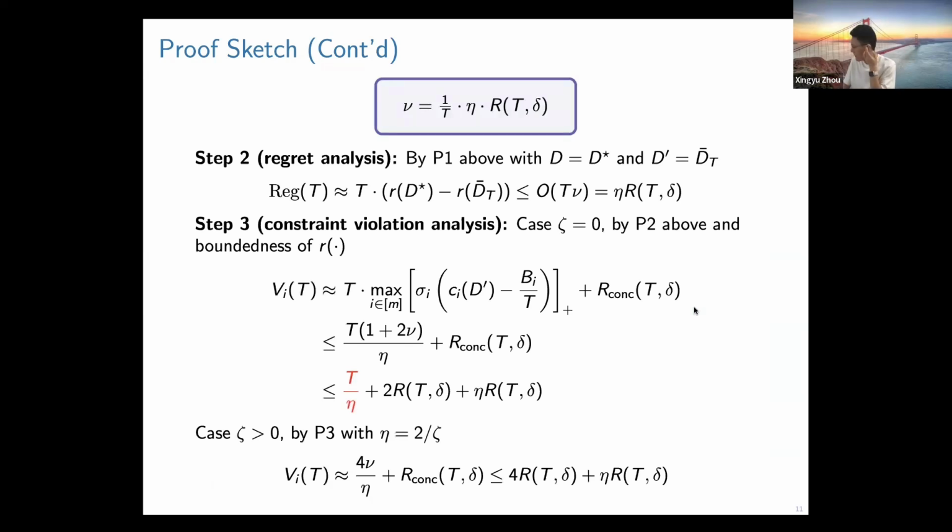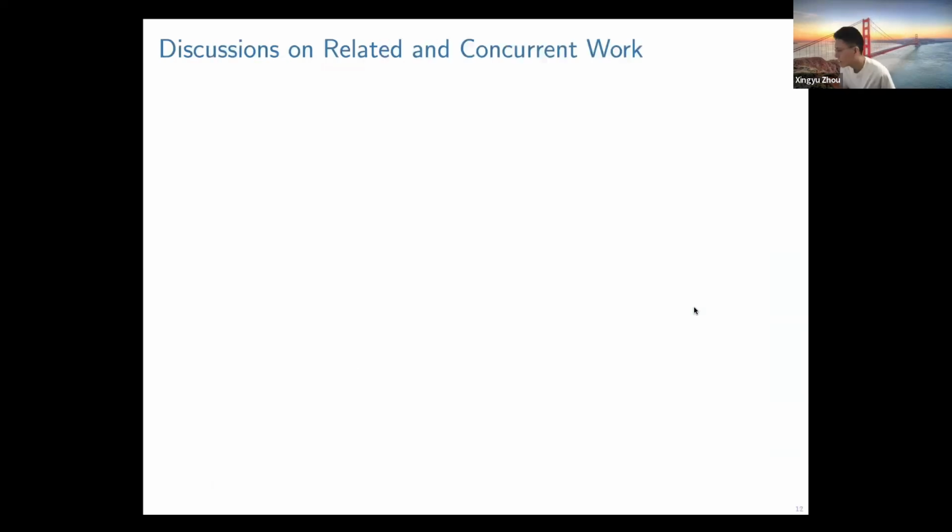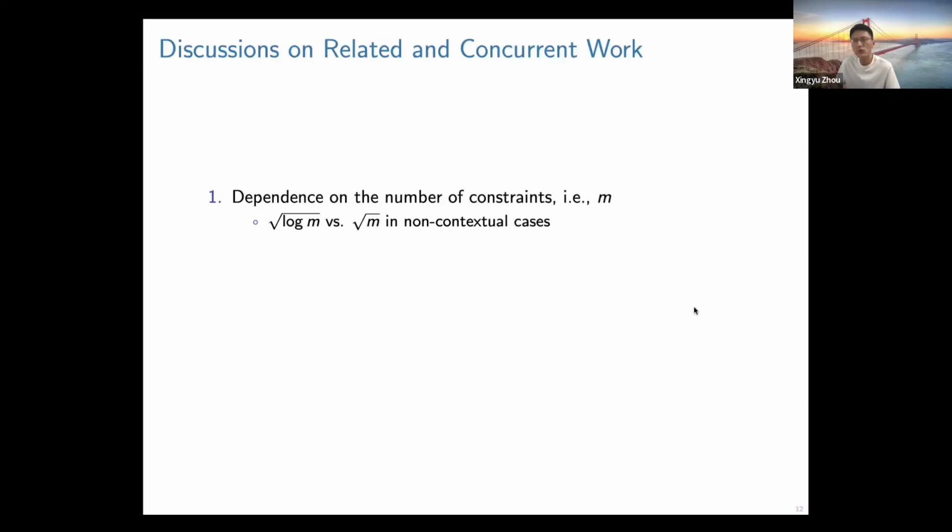Okay, so this is the proof. What would be the next one? I think we have 20 minutes, right? Let me discuss some related work and concurrent work. By concurrent work, I mean that while we worked on this new version during the last 2 months, there were some submissions and also some papers this year which study very similar problems. So we want to include them in the discussion, and I also want to relate this new framework with previous ones. I will discuss from 3 aspects.